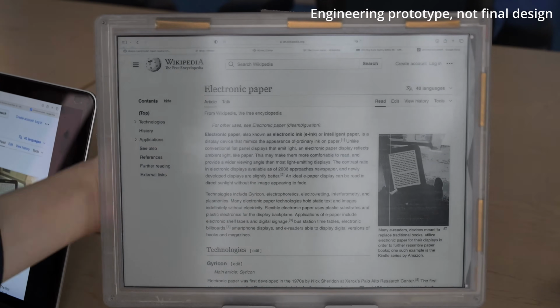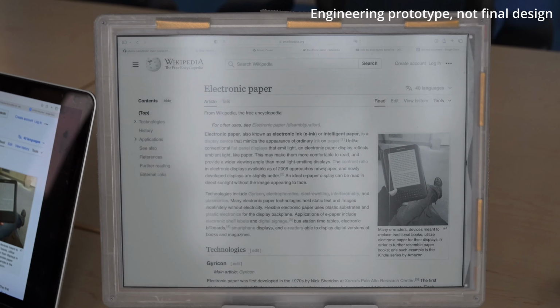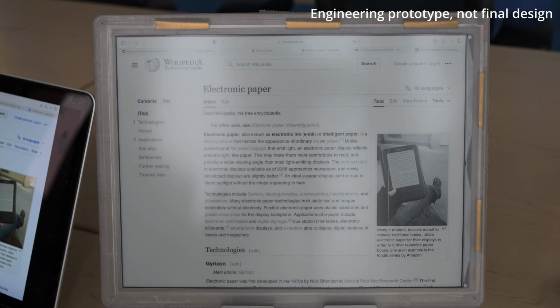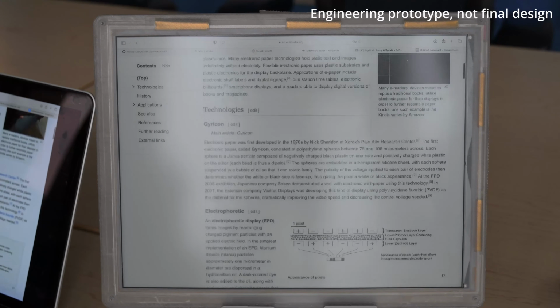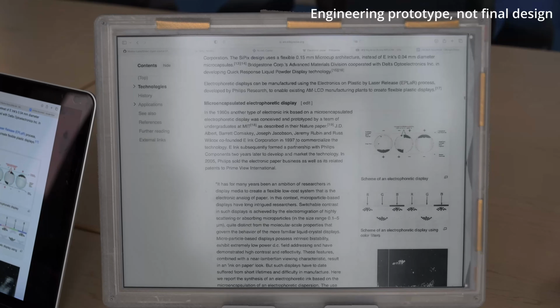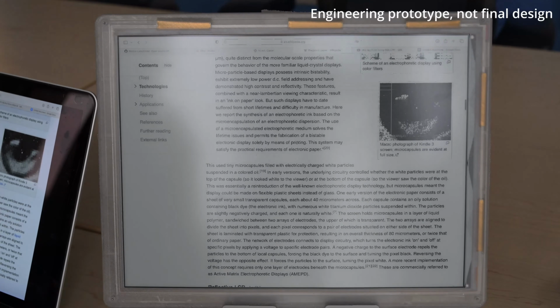Finally, we of course have the 16-level grayscale mode as well, but improved. What we have here is actually a hybrid mode. It automatically switches between the binary mode and grayscale mode, so you get the best of both worlds. As you can see, it's in the grayscale mode right now, but as soon as I start scrolling, it switches into the binary mode. Once I stop scrolling, it renders page in grayscale again. This mode is geared towards reading and browsing. When reading, it provides good image quality, but it also achieves fast response time when flipping through pages.